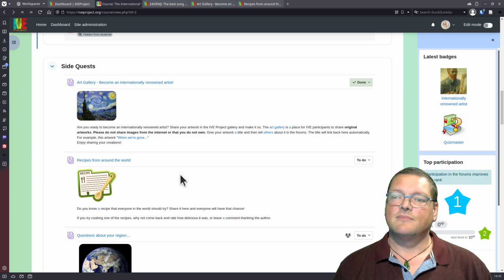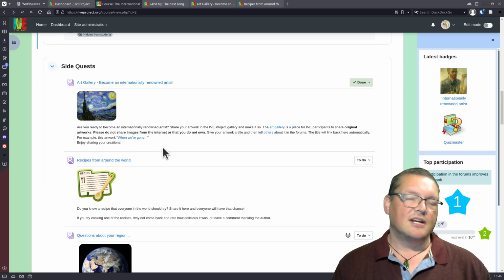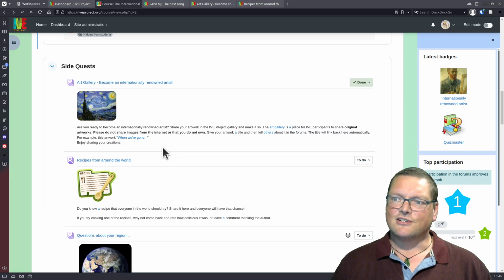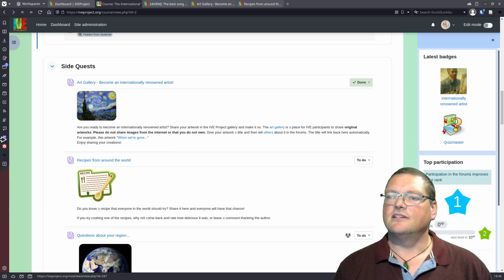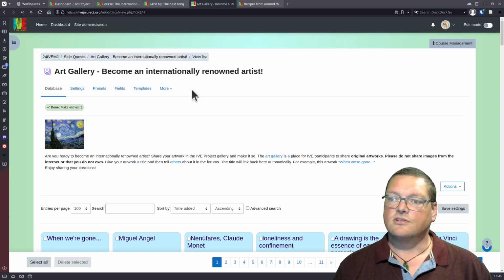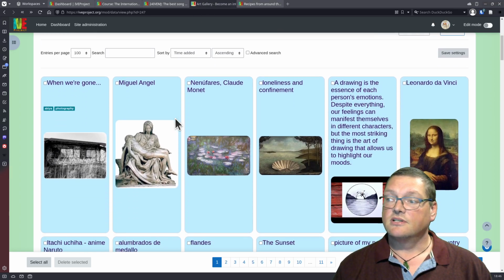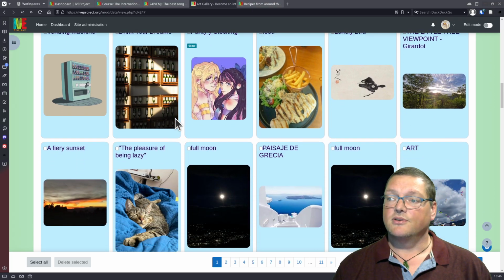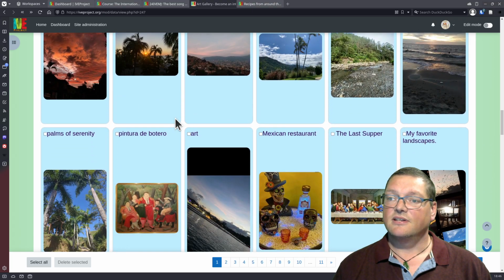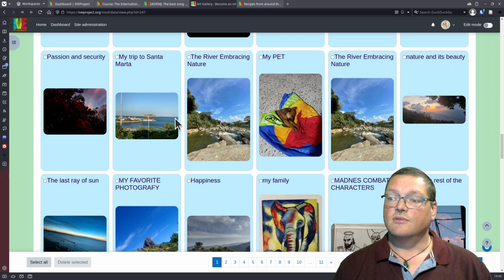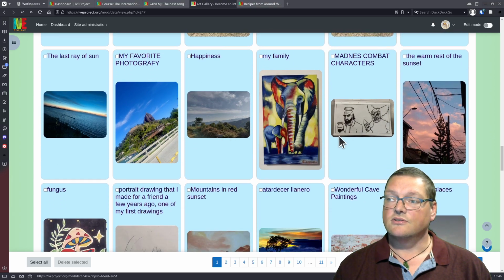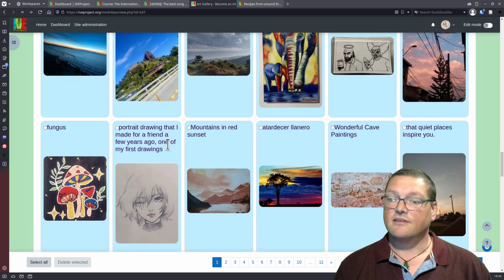But having something to talk about is where the side quests come in. The side quests are not officially mandated to the students, like, hey, you should do this, you must do this. It's not an assessable criterion or something like that. We just put in the art gallery so that students can post their own artworks. Some of them post artworks that they found and just liked, but they can add artworks, most of it photos or drawings or paintings or something that they've done.